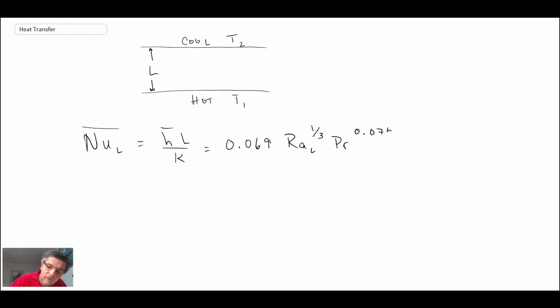Now we do have a correlation for the bottom heating. This would be a case where we have two solid surfaces—this would be hot and this would be cool. We said T1 was hot, T2 was cool. The correlation for bottom heating is as follows. This would not be with the free surface; we would have a surface on the top. That's the correlation. It applies over this range of Rayleigh number.